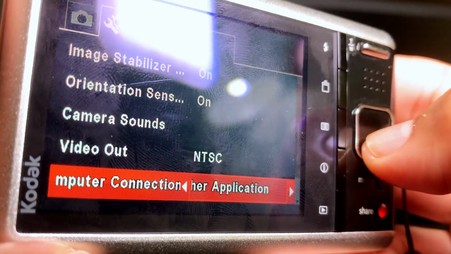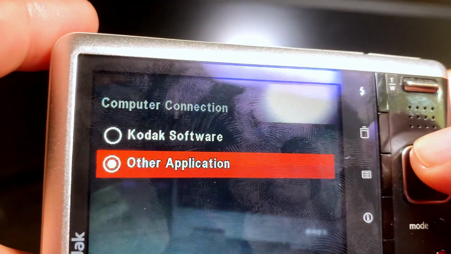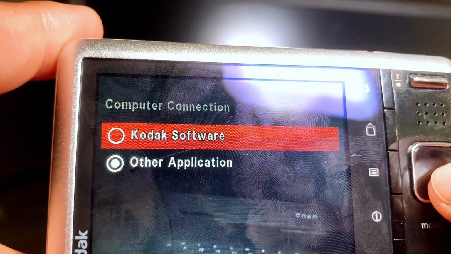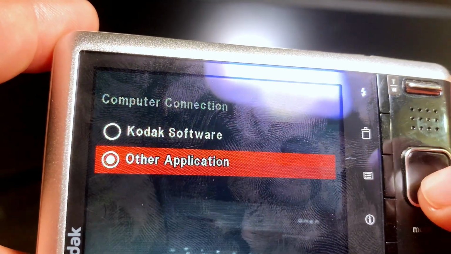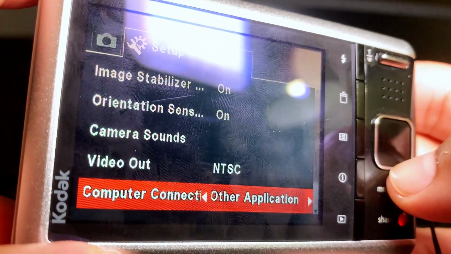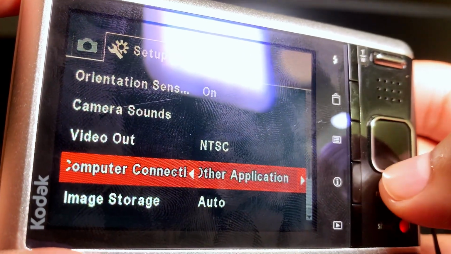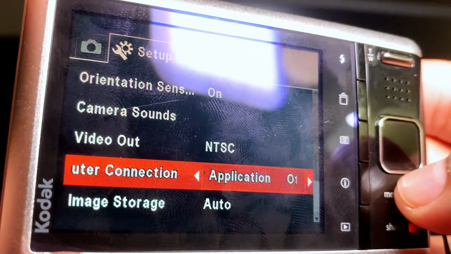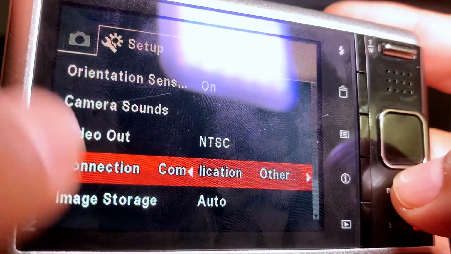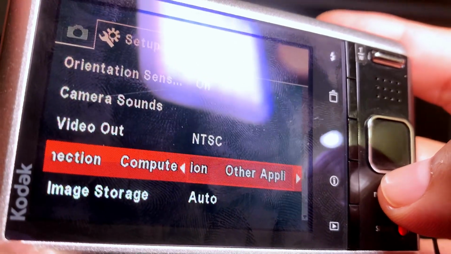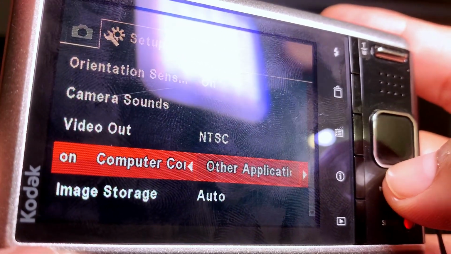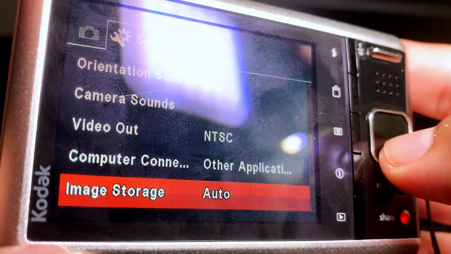Camera connection. Here's an interesting thing. There's Kodak software, and then if you go to other applications, I'm not sure what that means. Maybe you can access internal pictures via other when you have it connected, but I'm not sure.